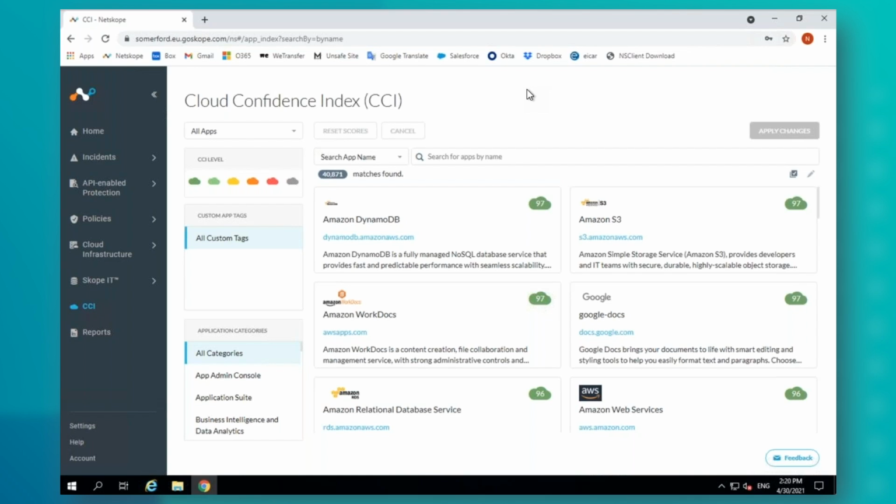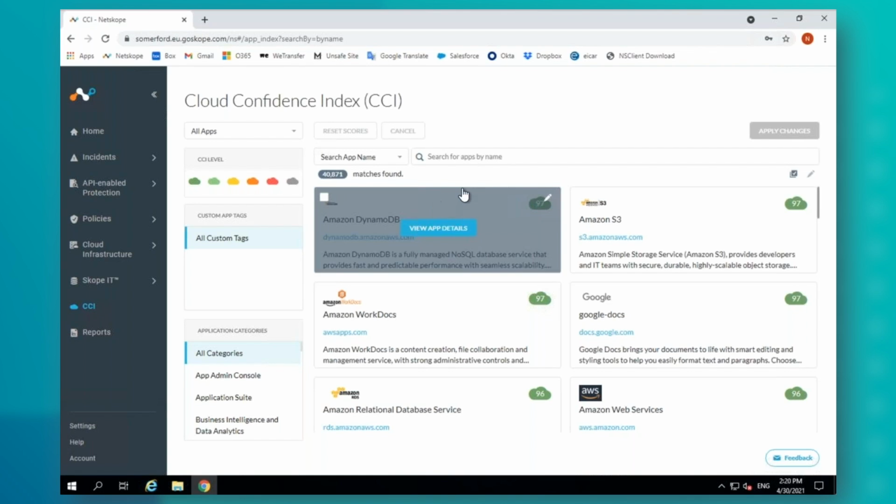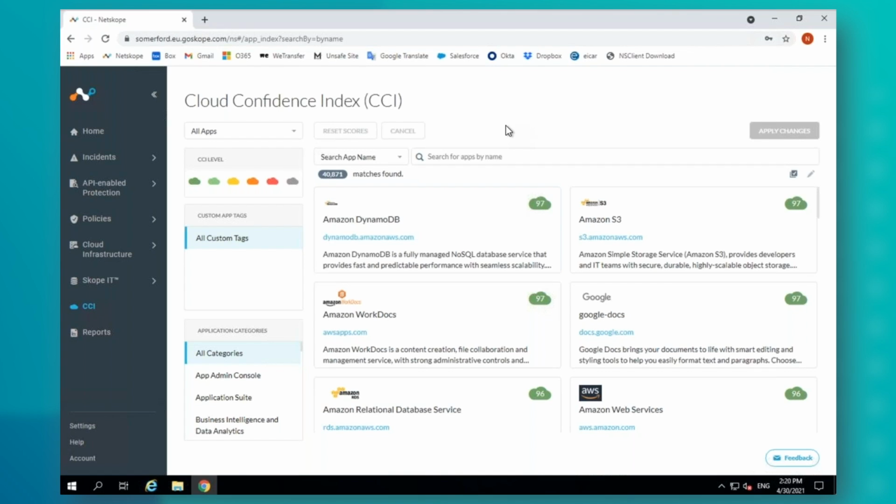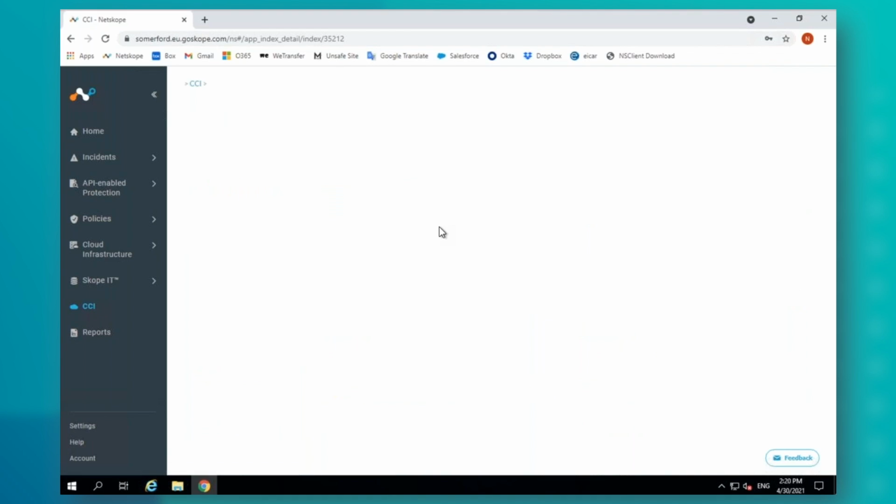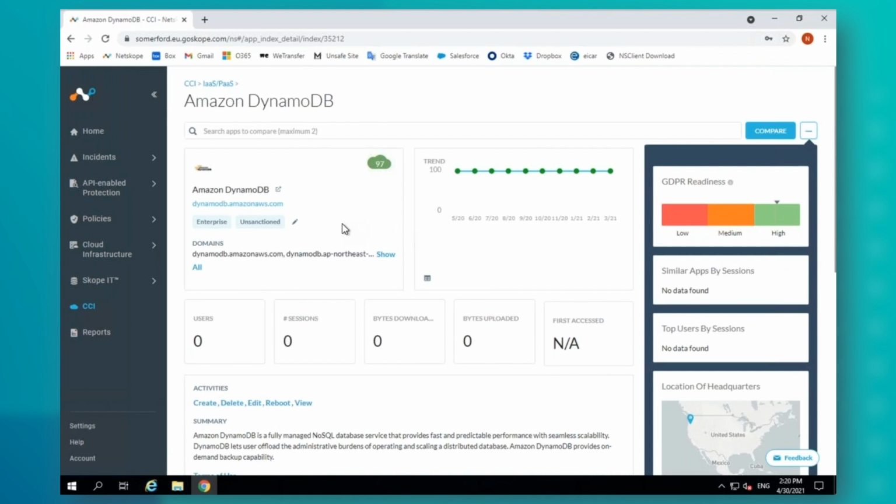One thing they give you as part of the cloud technology for the CASB technology is this CCI, and they've done the legwork. If I go into this application here, we can see a breakdown of what it's like. They score these applications, and the applications are scored based upon communication with Netskope. So they do speak to these companies.